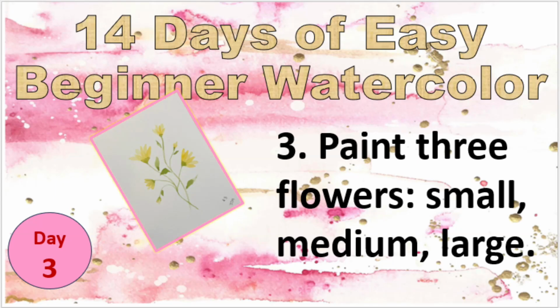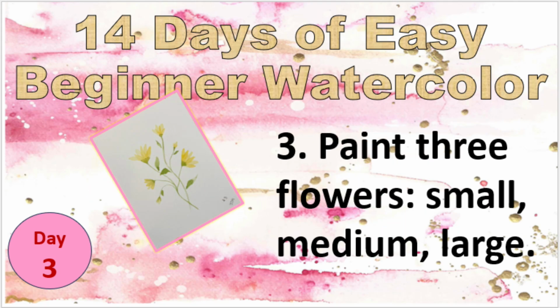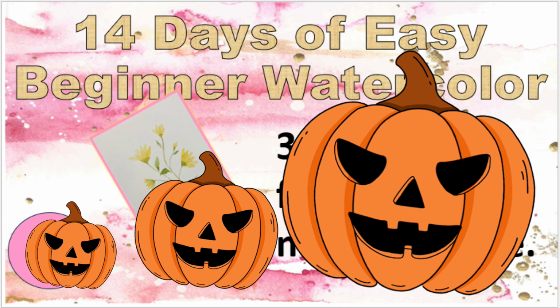Today is day 3, and we're going to play with size today. The challenge is to paint 3 flowers, 1 small, 1 medium, and 1 large. It's like a watercolor family photo, only less awkward. And if you're not a flower person, do any 3 shapes that interest you. Maybe trees, maybe animals, maybe shapes. Be creative.